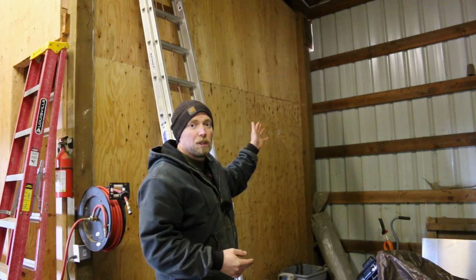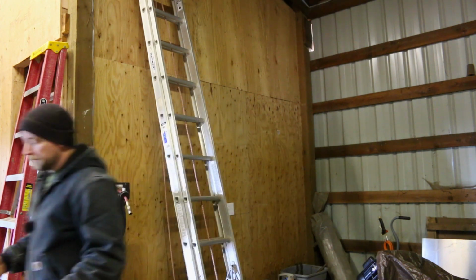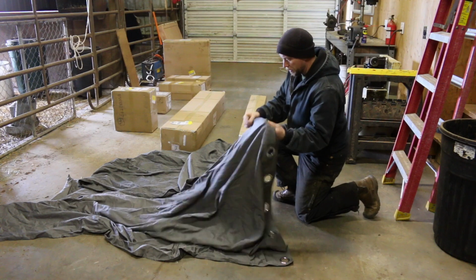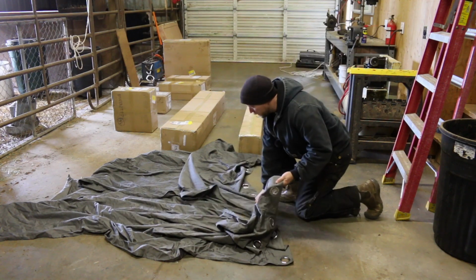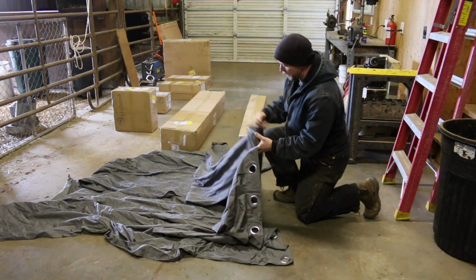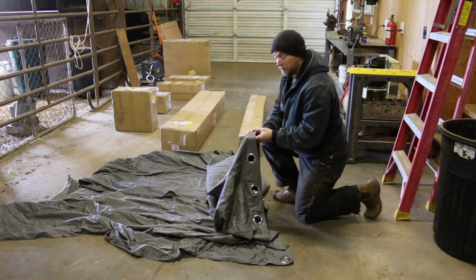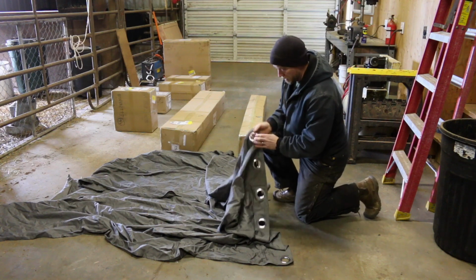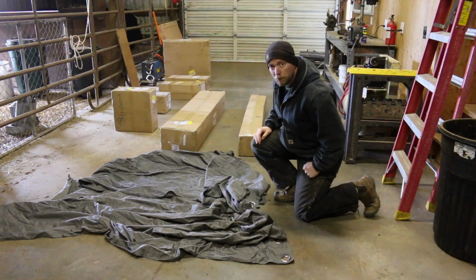To mount it, we need a curtain rod, and let me show you the curtains. Here are the curtains here. They're nice heavy duty, double-sided, and we only care about the one side. But you can see the rings are fairly large. I think I have an idea of how to, I don't have just a curtain rod. We're going to need to make something, but I think I have a good idea of what. So let's go to the junk pile and see what we got.